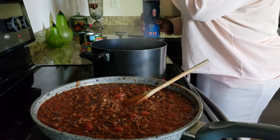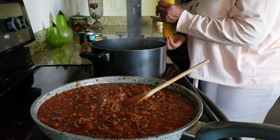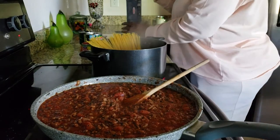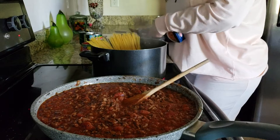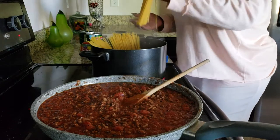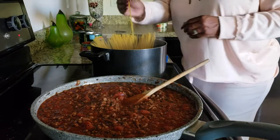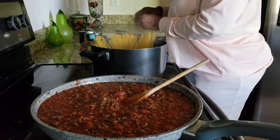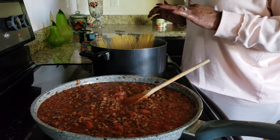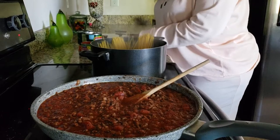Okay, y'all. I don't know about you guys, but some people break their spaghetti and some people just put them in whole. And that's what I'm about to do. So y'all let me know what you like. Spaghetti whole or broken? Oh man. I like it because you can see when they start going down and all of a sudden they start turning. That's it. Alright, I'm gonna throw these cans away.